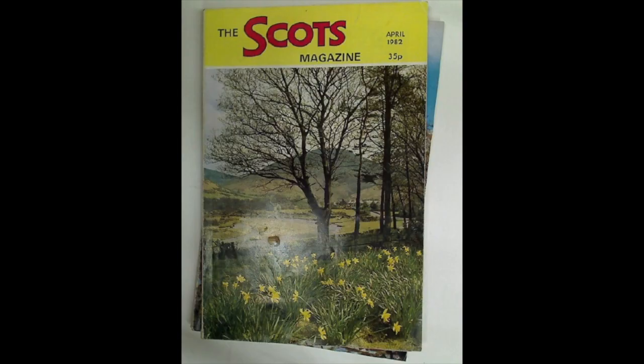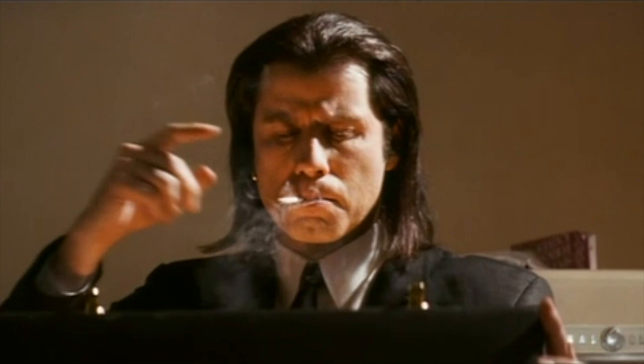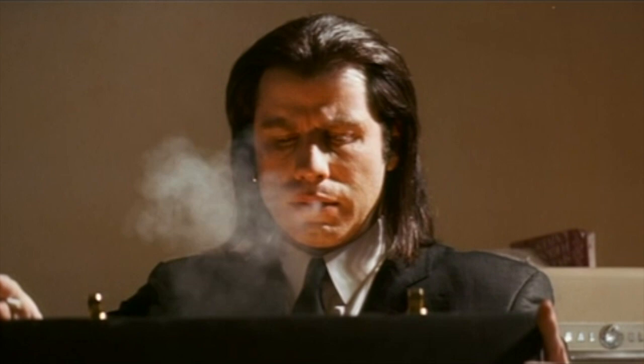What might be inside? Hands shaking, you remove a stack of dog-eared Scots magazines balanced on top, lay the case on the floor, and flick up the two latches and carefully open the lid. Covering the contents and sewn into the hinge side is a beautiful piece of silk patterned with fleur-de-lis. You lift the cloth to reveal — well, what would you like it to be? I'm now going to offer up in reverse order my top five Flashman souvenirs that I would like to find in that case.